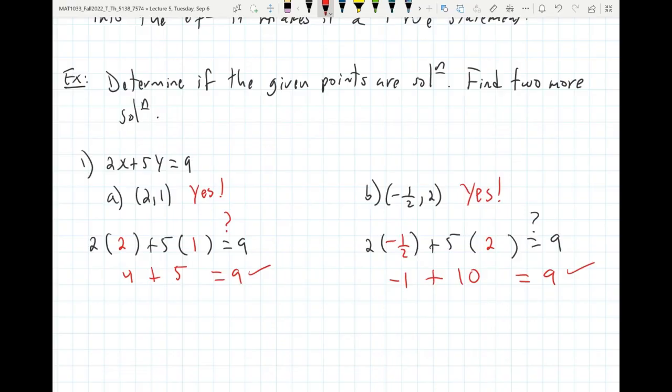All right, so right here, you can see that linear equations in 2 variables may have more than 1 solution. As you can see, we just found 2. The point is that there are actually infinitely many, all the time. So let's come up with 2 more. How do you think we can do this? How would you find 2 more solutions? Any ideas?